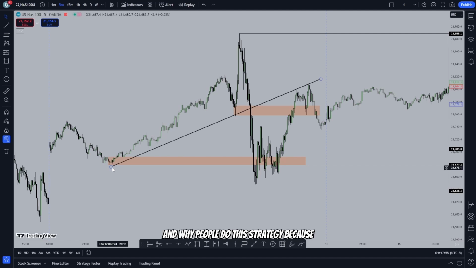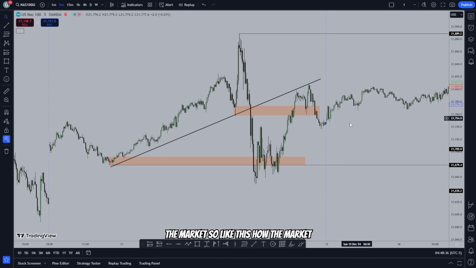And why do people use this strategy? Because if somebody wants to win in this market, somebody else will have to lose. So if a big institution wants to win in this market, they need like 100,000 people to lose. So 100,000 people will take a sell from this breakout. They will think, oh, it's a good breakout, we should take a sell over here. Or people will take a buy over here. The big institution will screw both of them, and they will do consolidation, and the normal retail trader will get mad over here, and he will put in big lots, and then they will do what they want to do in the market.